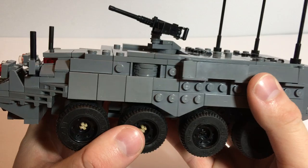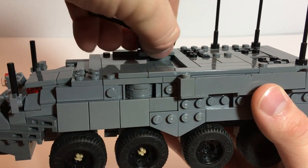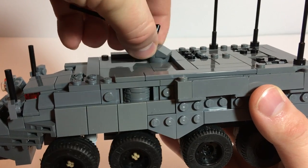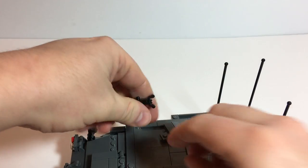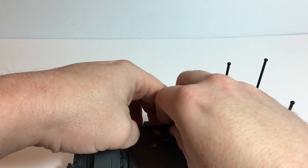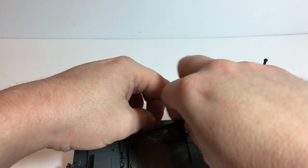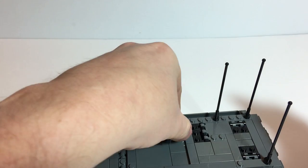As I said before, the Stryker is a vehicle I really like. You do kind of have a play feature. You can steer it with the machine gun, which I keep tearing off. It's kind of hard to see what I'm doing with the camera between me and the kit.